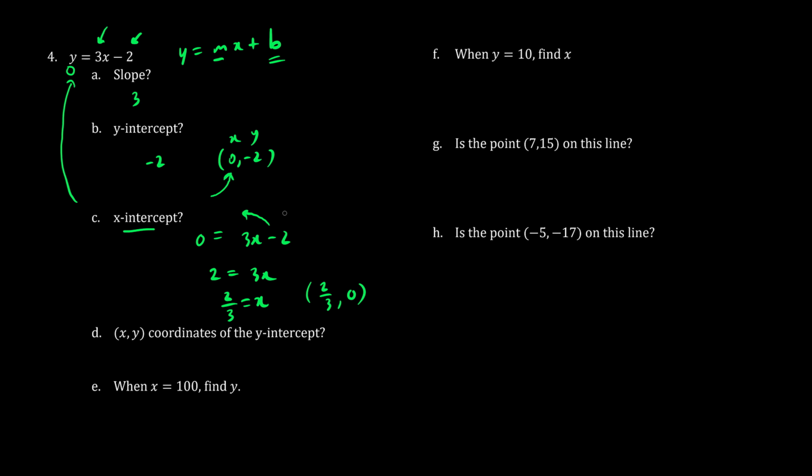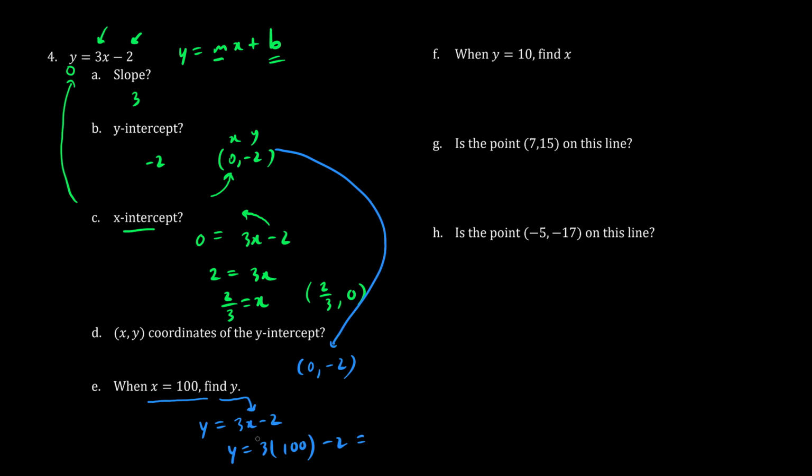So we answered this question already up here. The actual coordinates are 0, negative 2. And now we have another question. We know that y equals 3x minus 2 is your nice slope-intercept form of a line. And the question is, when x equals 100, can you find y? When x is 100, it means you substitute 100 for x. 3 times 100 is 300, minus 2 is 298. We now know what y is. And it's nice to have an equation, because this here is the holy grail power to solve for any y value given the x. Given the input, we have a nice output.